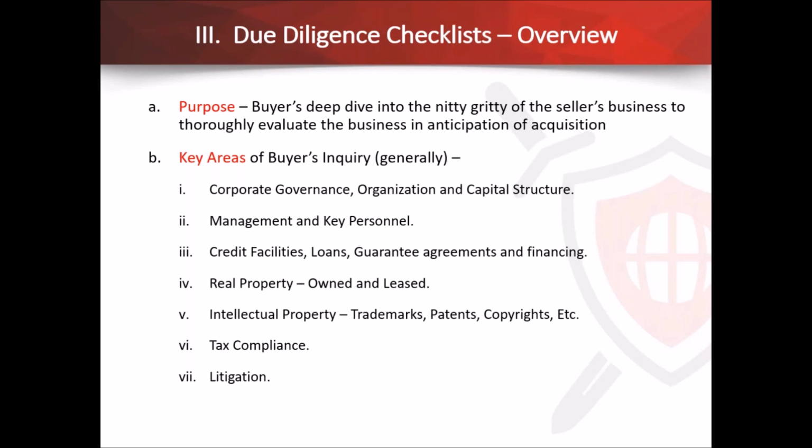Yeah, and as part of this, if you have a business and you're considering selling it, you may want to think about what format you would like to sell the business in. So you should get with your tax attorney and your CPA and determine what is my tax impact of selling assets versus my tax impact of selling the whole company, the corporation, or the LLC that holds the assets.